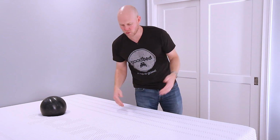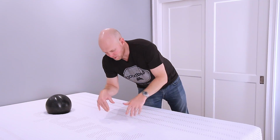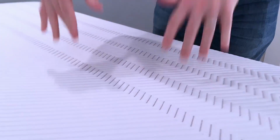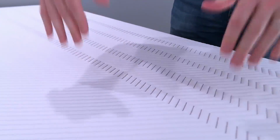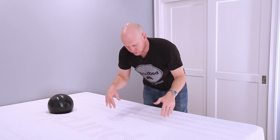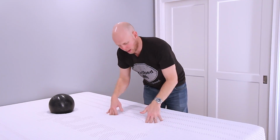And in terms of the bounce, we generally think of that at 3 or so different levels of the mattress. We start with the surface, applying maybe 5 pounds or so of pressure to the top, just to give you a sense of what kind of bounciness the top layers have. And in this case, for sure, there's a lot of bounciness that this hyperelastic polymer grid has. So definitely a lot of surface bounce here.